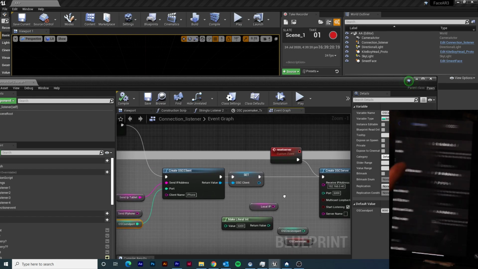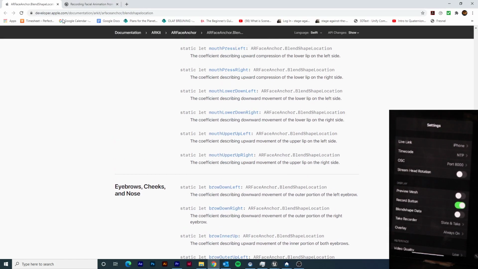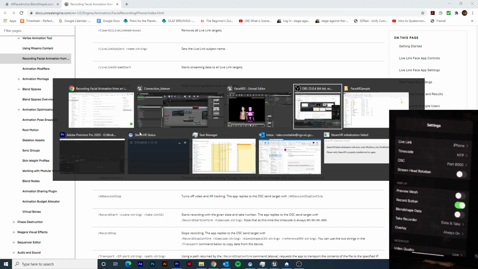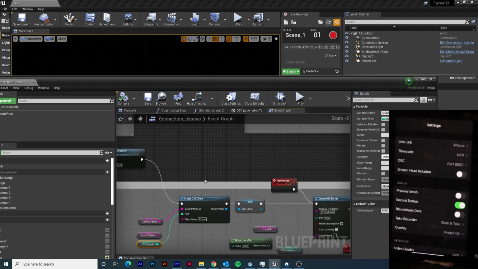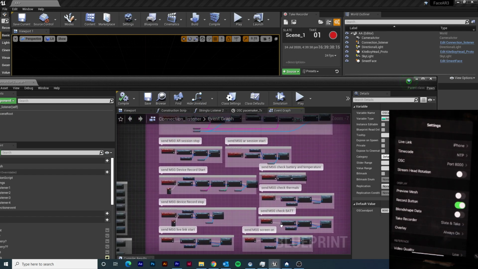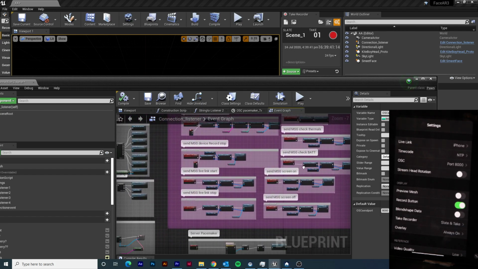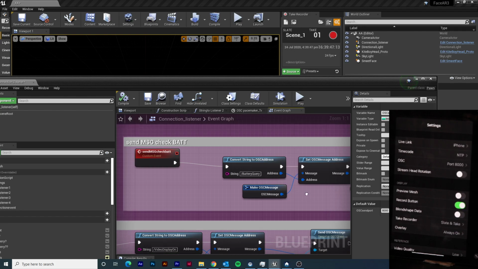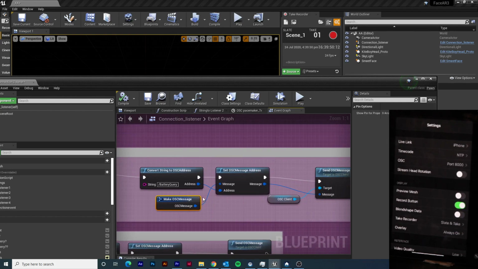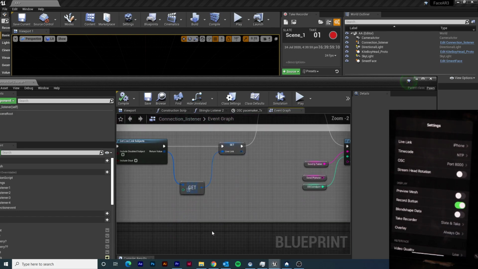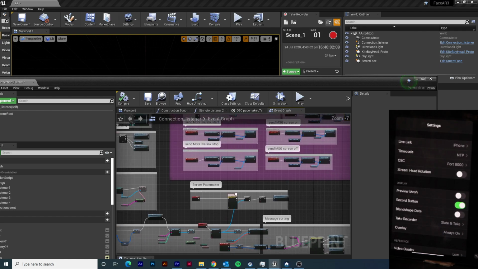Yeah, and then that's all you need to do to send information, and you can send these addresses here that are provided, and it's pretty simple to do that. Let me go back. So say we want to send check the battery. Okay, check battery. So you send battery query, convert string to OSC address. You make an OSC message with this little constructor here. You set the address as this address, and then you send it off to the OSC client. We've designated the OSC client back over here as that, and it just works.